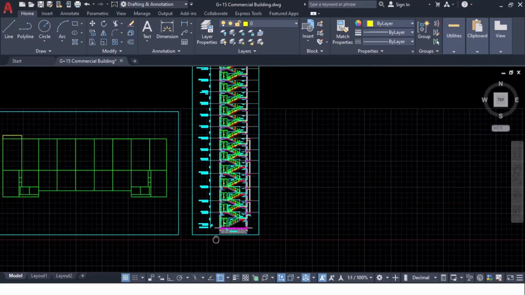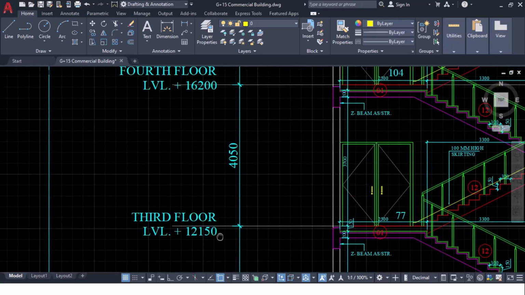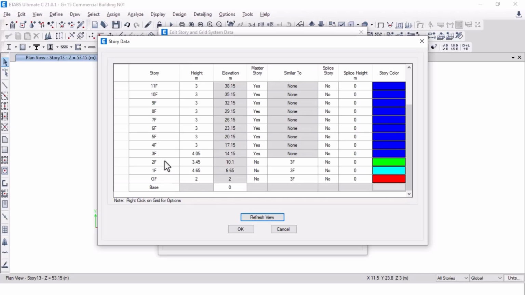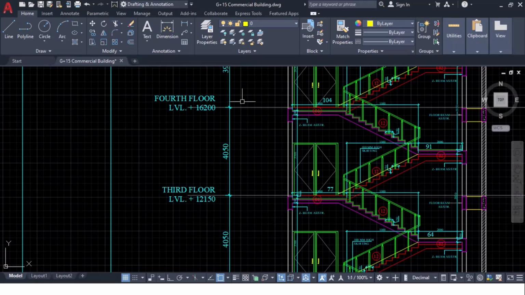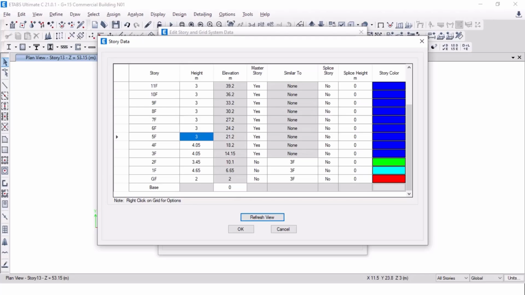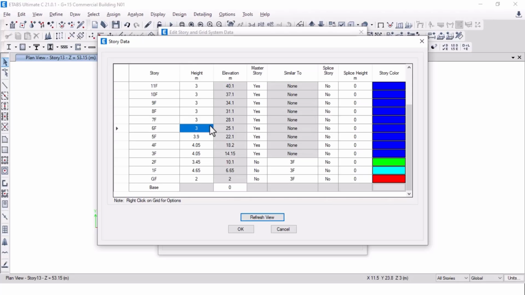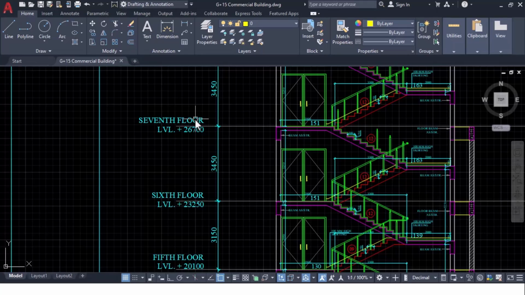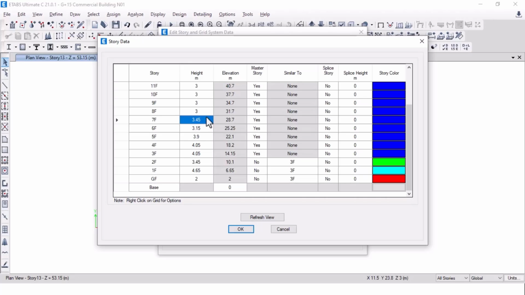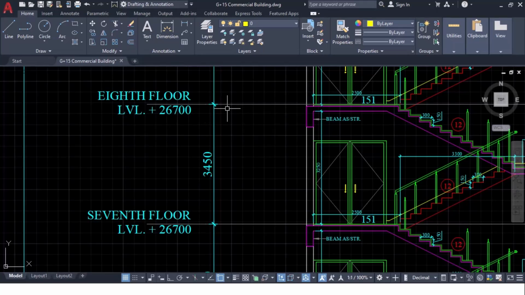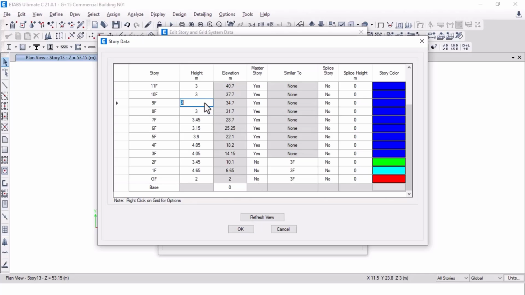So third floor to fourth floor it is 4.05, and it's 3.9. Okay, then sixth floor is 3.15. It's 3.45 and it is 3.45. Okay, then it is 3.45.